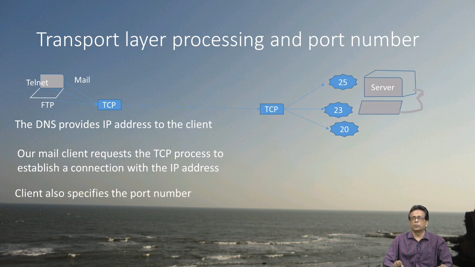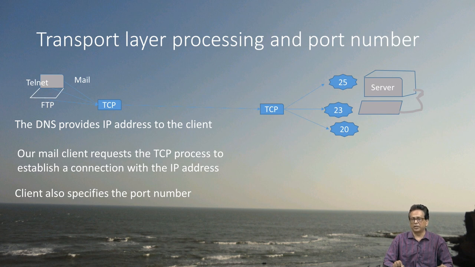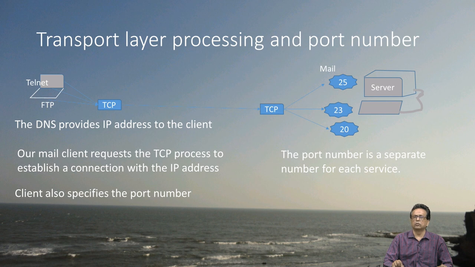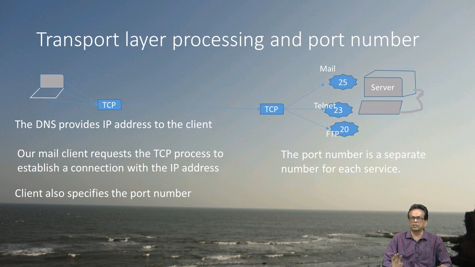Once the connection is established, it provides a very important value called the port number. Because it is a mail client talking to a mail server, the physical server at the other end might have multiple servers running. Mail is delivered to port number 25, Telnet is delivered to port number 23, and FTP is delivered to port number 20. The server knows that whenever something is received at port 25, it will deliver it to the mail server; at 23 to the Telnet server; and at 20 to the FTP server.